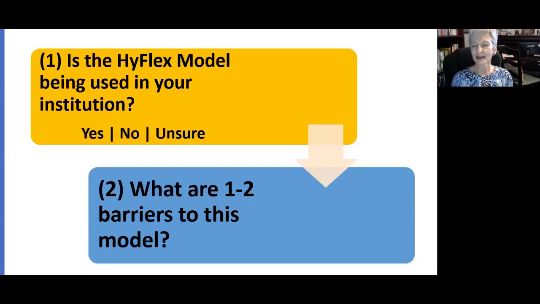Students not feeling like they belong within a group, no sense of a class. Yes, that can happen, and later in this presentation, we will be giving you tips on how to overcome that barrier. But thank you so much for sharing with us your thoughts on what can hinder the implementation of this model. Well, I think at this time we are ready to move on to part 2.